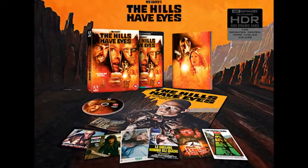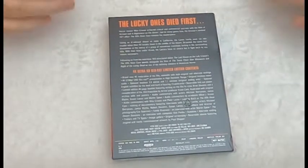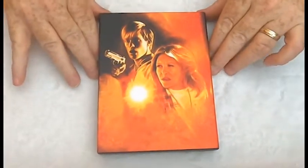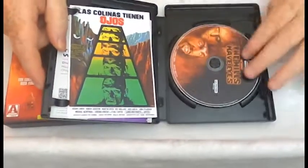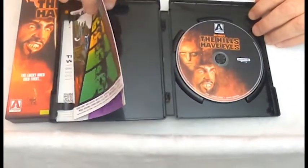What I have here is the new release sent to me by Arrow Video of The Hills Have Eyes, appearing on 4K for the very first time. It includes an alternate ending, several bonus features, postcards from the film, a reversible poster, and a book of essays on the film. Here is Wes Craven's The Hills Have Eyes on 4K from Arrow Video. It comes in a box — on the back it has a description of the film and a list of all the bonus features. It's got new artwork on the front and a picture of the film on the back. This comes on one disc with the movie and all of the bonus features, and there's advertisement for other upcoming Arrow Video releases.